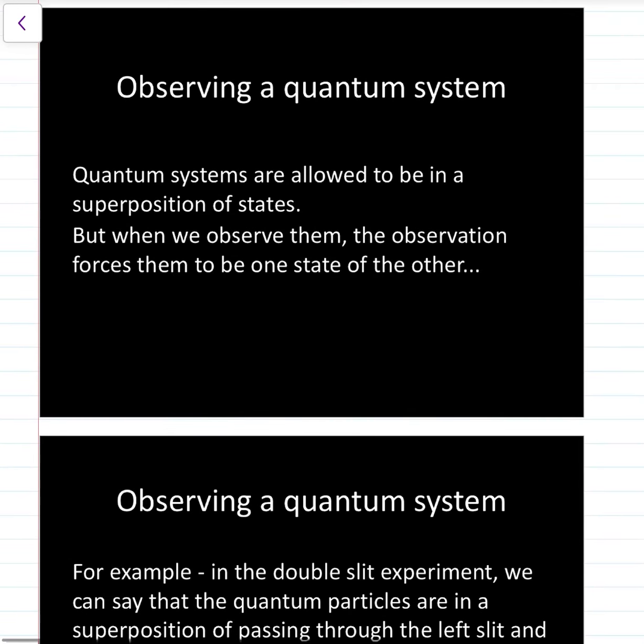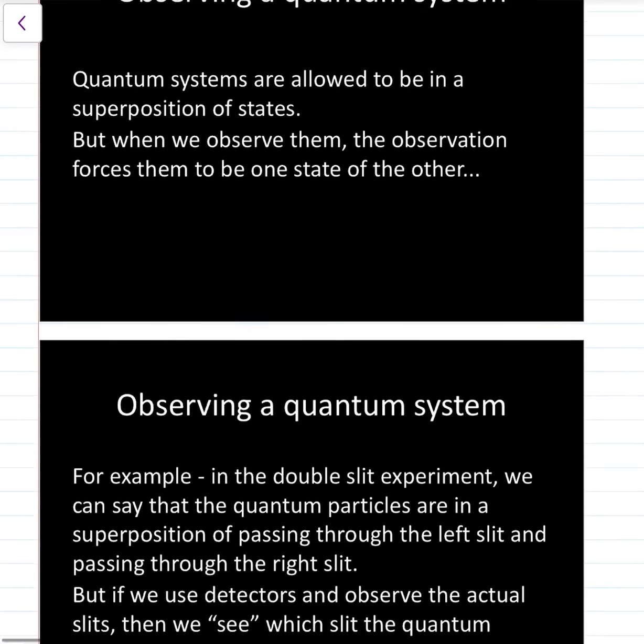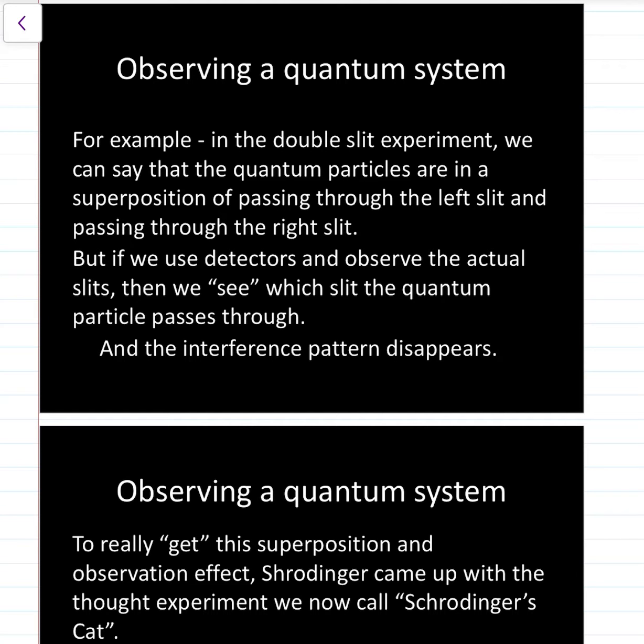An artifact of this wave-particle duality, an artifact of the wave part, is quantum systems are allowed to be in superposition. And then an artifact of that is the superposition falls apart if we observe the state of the system, which is kind of weird. The best way to think about it, or I think the best way to think about it, is to go back to the double slit experiment, especially if we did the double slit experiment with electrons or other things that we tend to think of as particles.